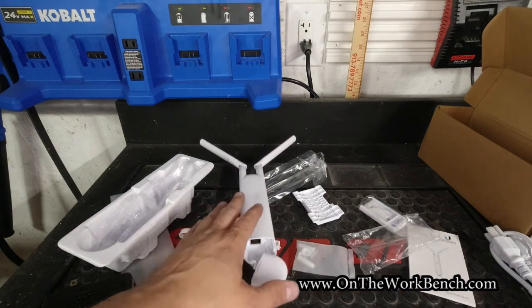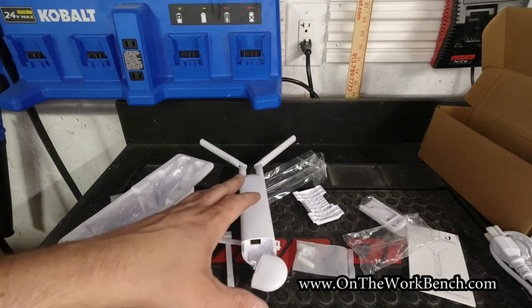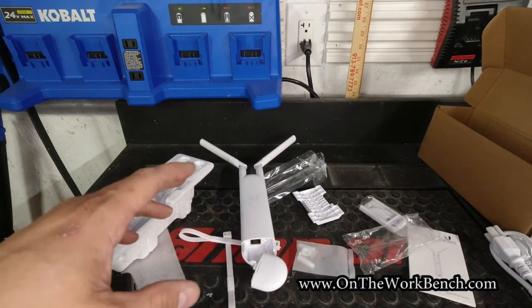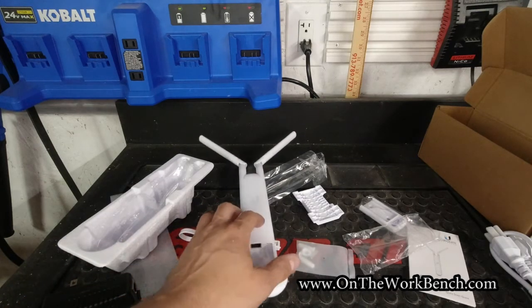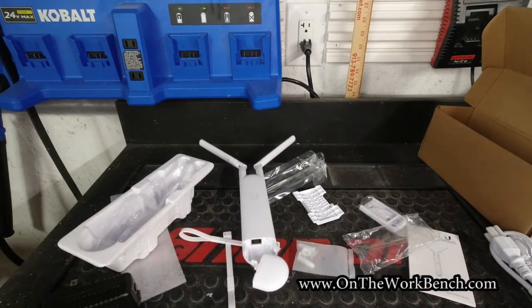You can also have this connect wirelessly to a dual-band router to extend coverage, but again this has to be on a UniFi system. And if you already have a UniFi router with power over ethernet options, you may be able to power this directly with a cable from your router right to this device — for example, if you're mounting it on the outside of your house.